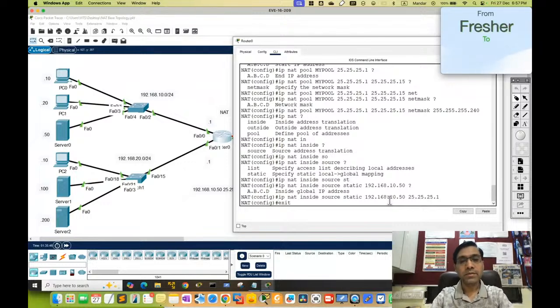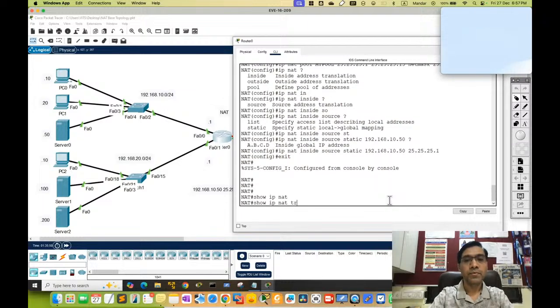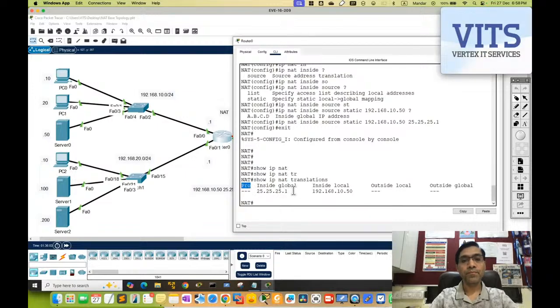So let's test this. Show IP NAT translations. This is the command we use to check the NAT configuration. Pro means protocol. Currently there is no protocol here. If any user connects to this server using, say, TCP, it will show the TCP protocol here.